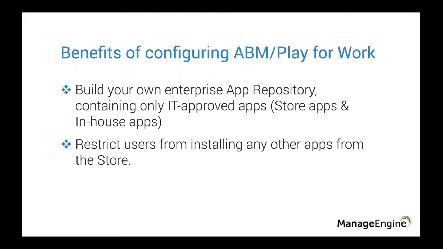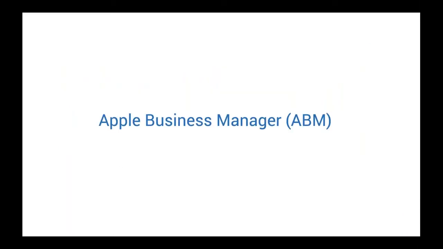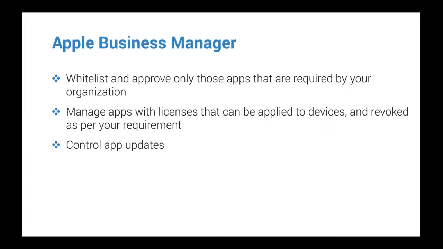So what are the benefits of configuring ABM or Play for Work? You can, of course, build your own enterprise app repository containing only your IT-approved apps, which obviously includes both your store apps as well as your in-house apps. In addition to this, you can also restrict your end users from installing any other apps from the store. Now let's quickly take a look at Apple Business Manager. With Apple Business Manager, you can now whitelist and approve only those apps that are absolutely required by your organization.